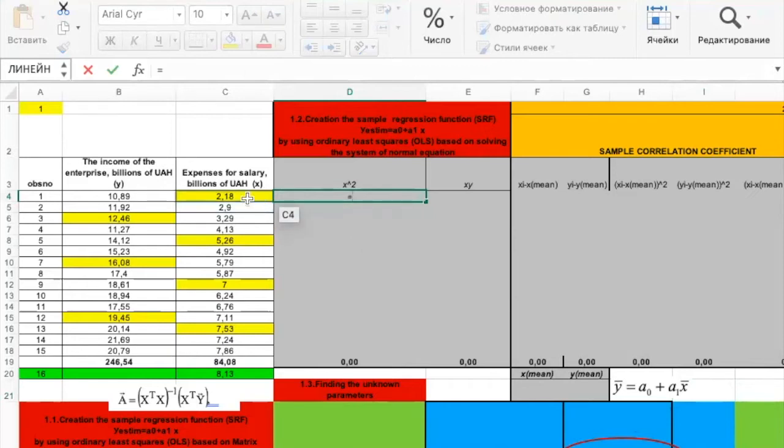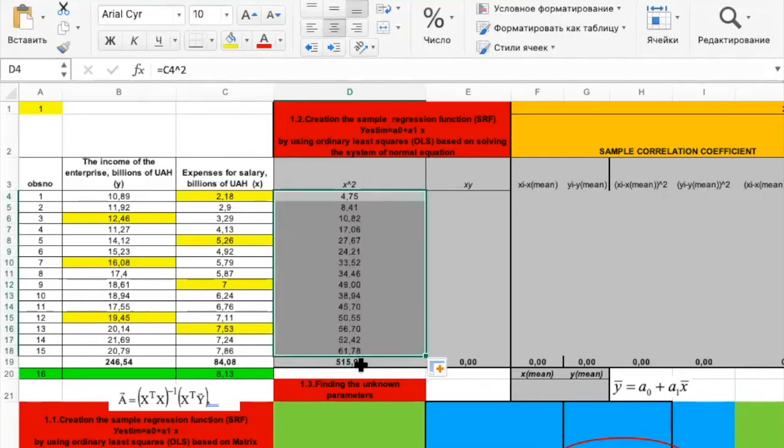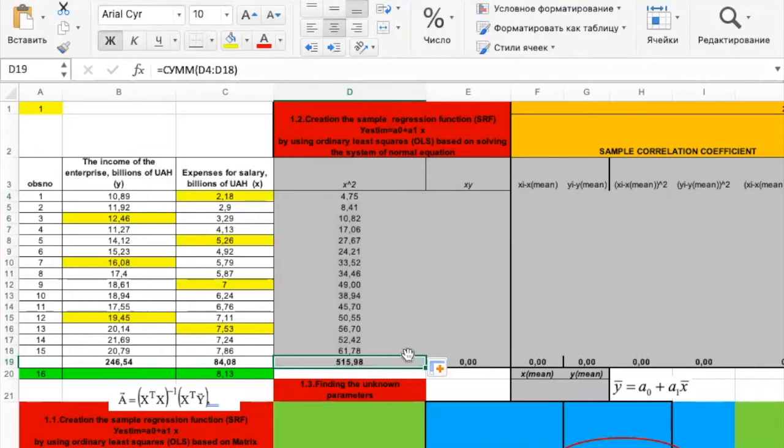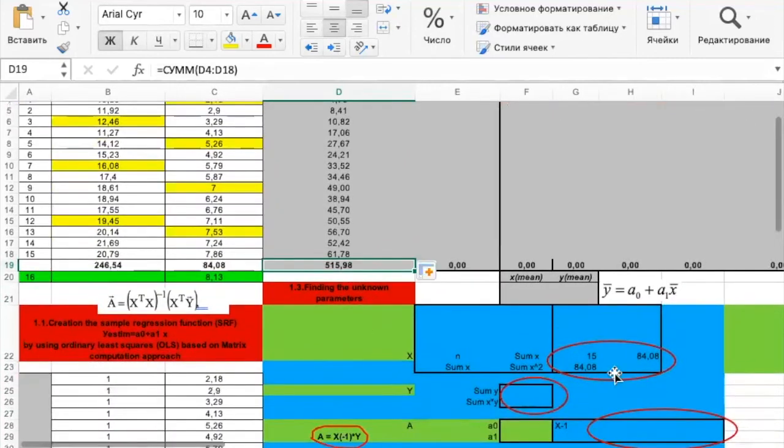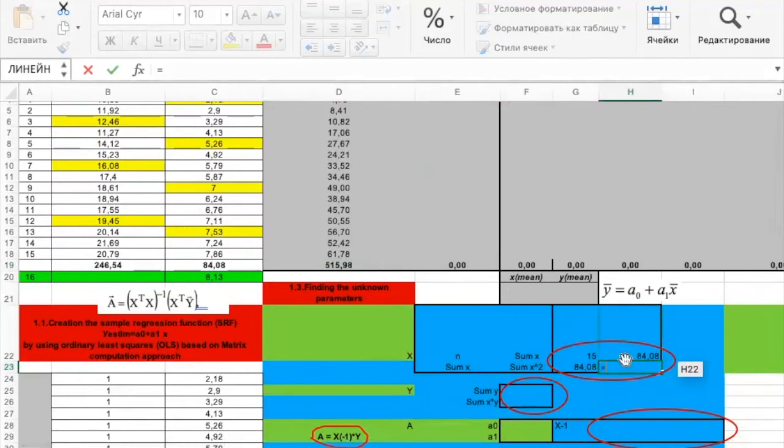So we do this for the first value, then stretch down, and in the end we can find the sum of all these values, and it will correspond with the second cell of our matrix X.